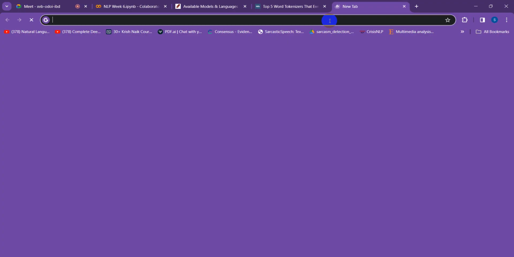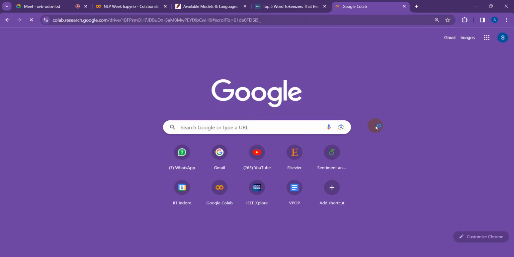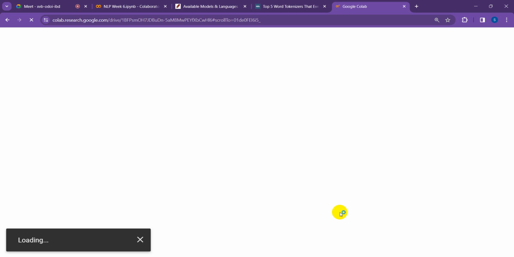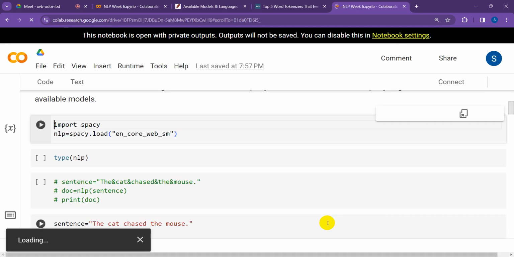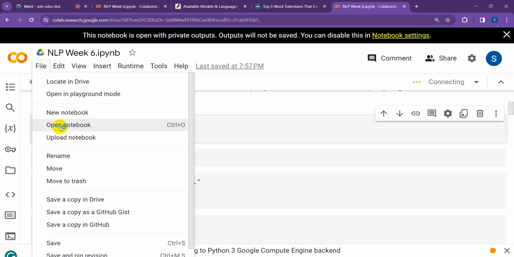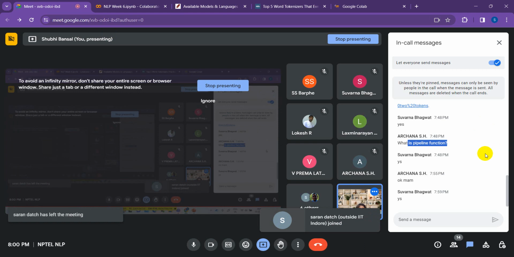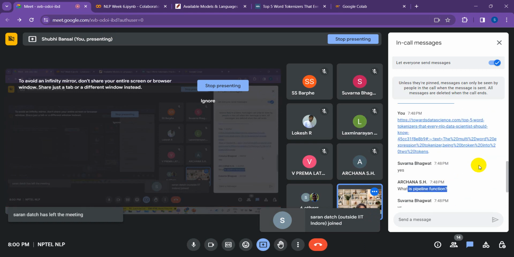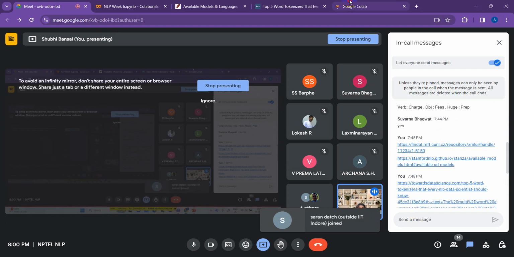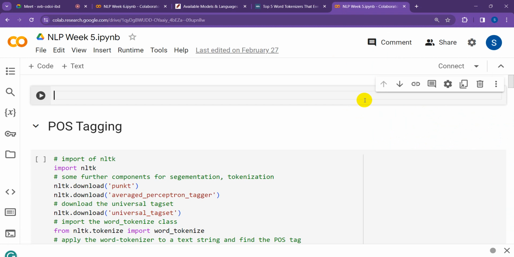So now moving forward, there were some points that I wanted to discuss last week, but they were left out. So we can take it up. Again, this is showing week 6. Just a second, let me open my book. So any doubts so far? Please take a note of these links. They may help you later. So again, using the parts of speech, we can see how to do the parts of speech tagging and all.